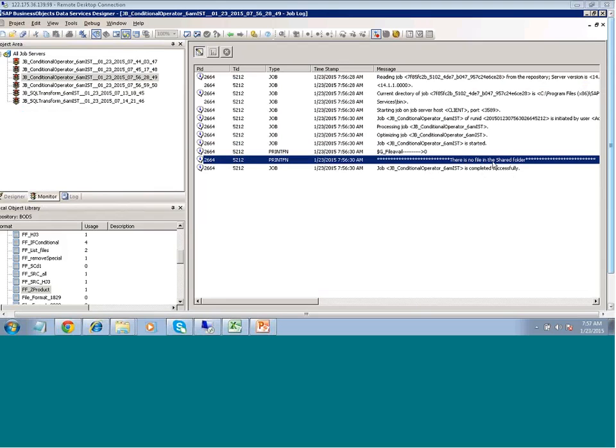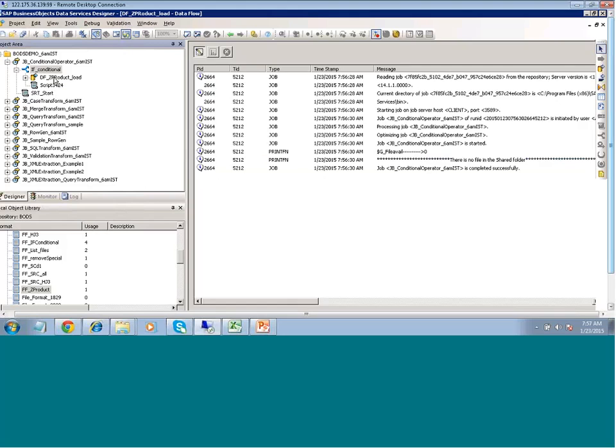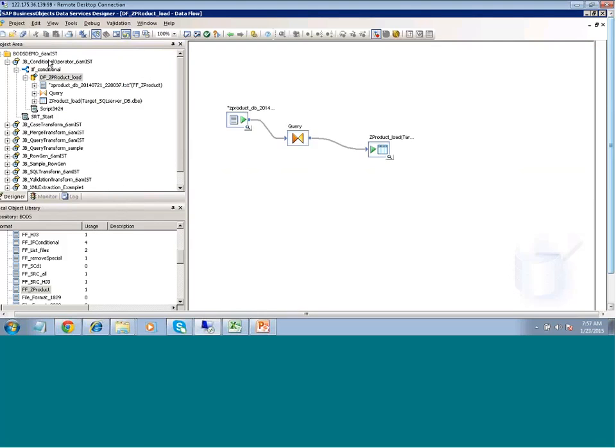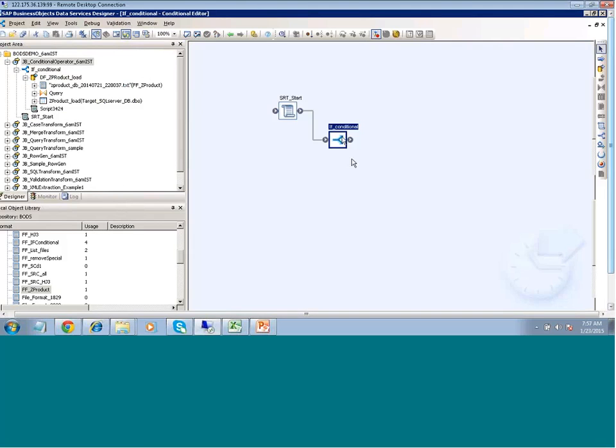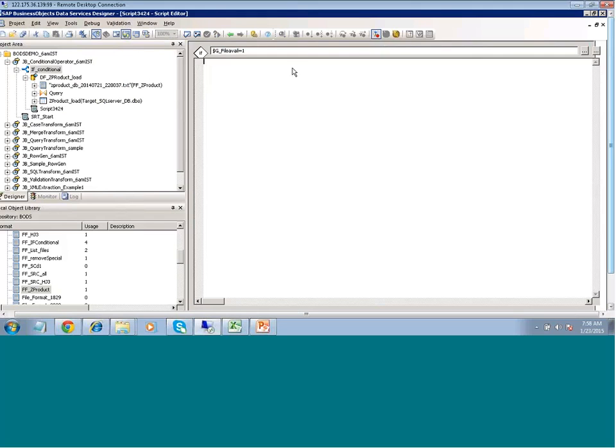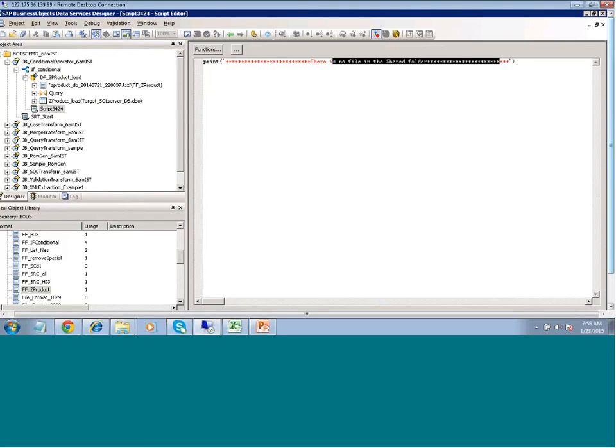Don, this is a print code. There is no file in the shared folder. This is a print code actually, okay? And whatever you have mentioned in the print, that is what it is showing. See here in the script, we have mentioned there is no file in the shared folder. Because if there is no file, it will stay like that.